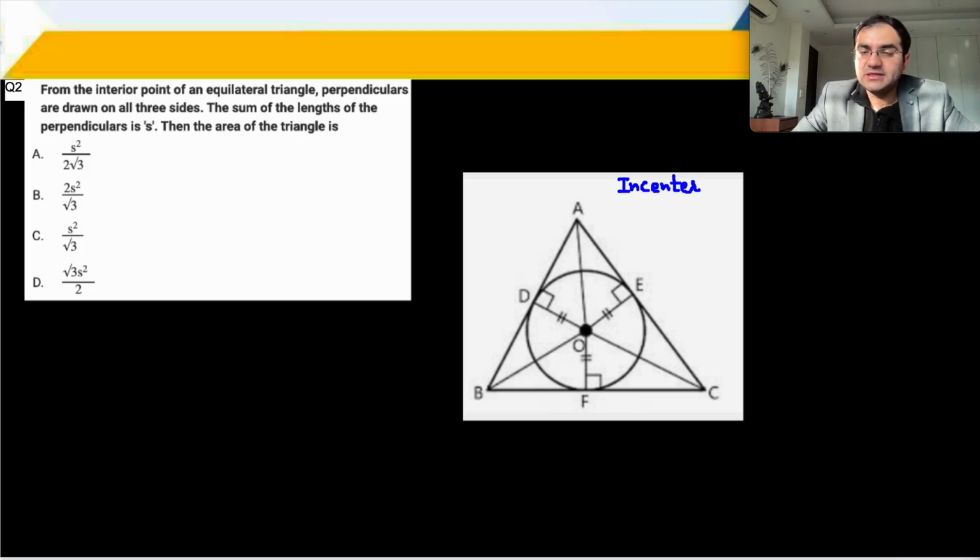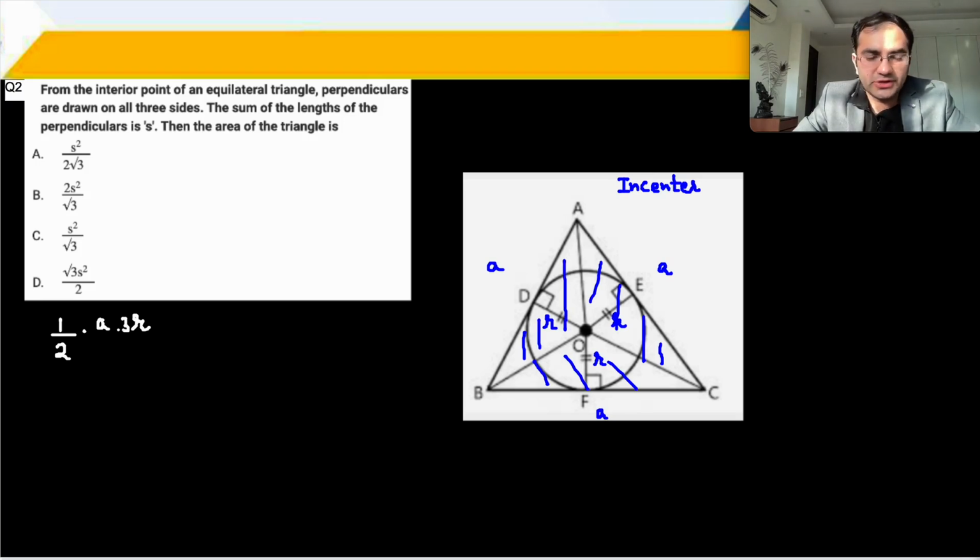Incenter is the center of the circle inside the triangle, and incenter से जो आप perpendiculars बनाते हो वो inradius होता है, that is small r. ठीक है, and let the side of the triangle be a. Now I need to write down area of the triangle. Area of the triangle will be half into a into r, which is one of these triangles, half base altitude. And ऐसे आपके पास तीन triangles हैं, this is the first one, second one and third one. So into 3 कर दिया मैंने. Did you see this? ये into 3 हो चुका.